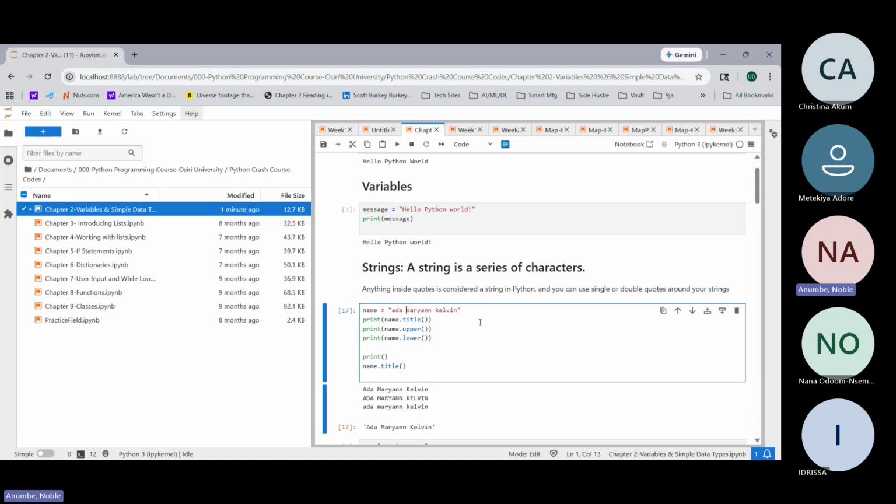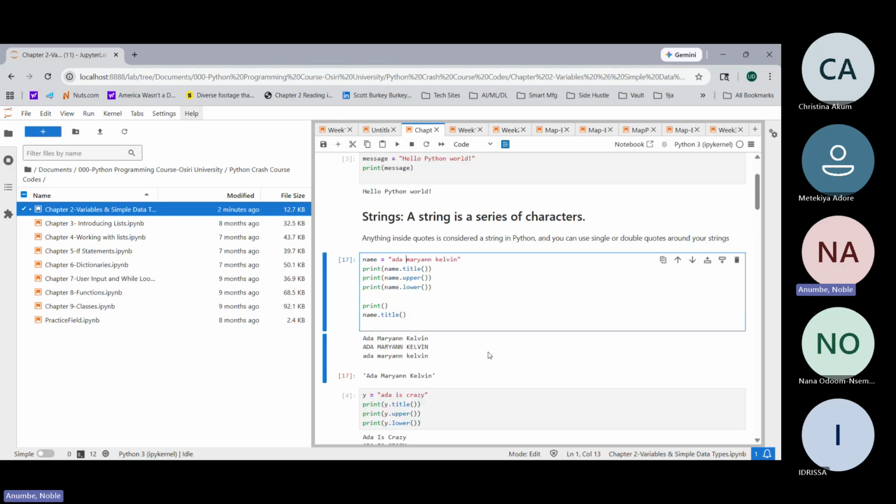And I mentioned that there's something called char in programming, which is character, right? In the English language, you have about 26 characters, right? And any one letter like A, B, C, D, they are all characters. But once we have more than two characters standing side by side with each other, then it becomes what we call a string. And then for a string to be a string, you need to put it in open and close quotation marks, right? And then there are different ways that you can play around with a string.